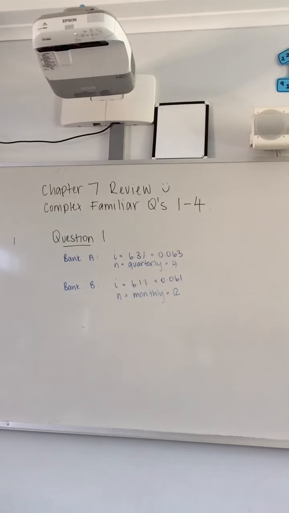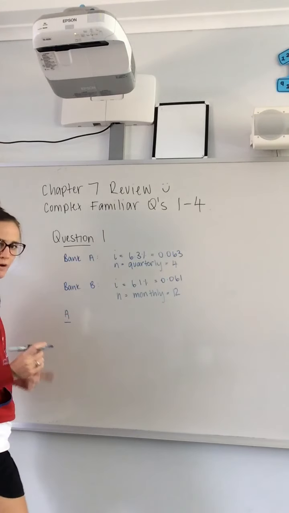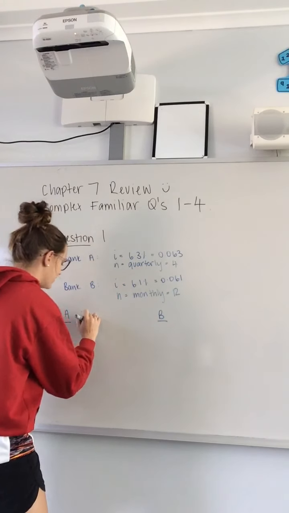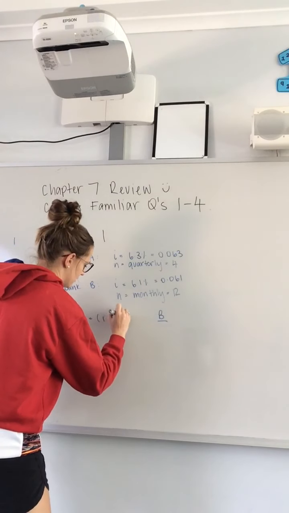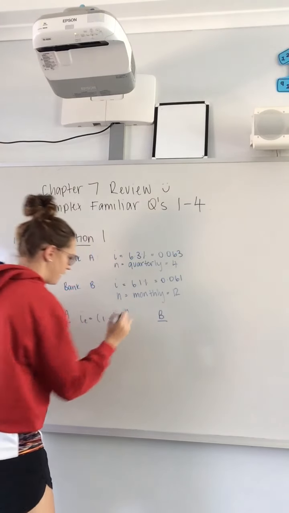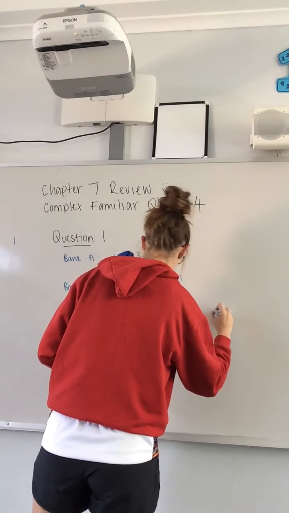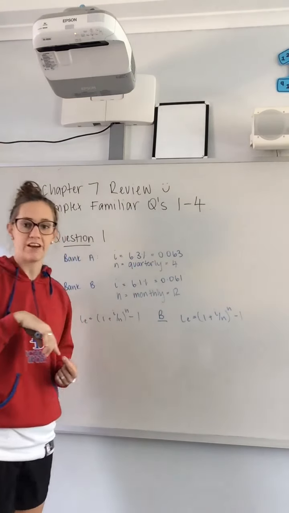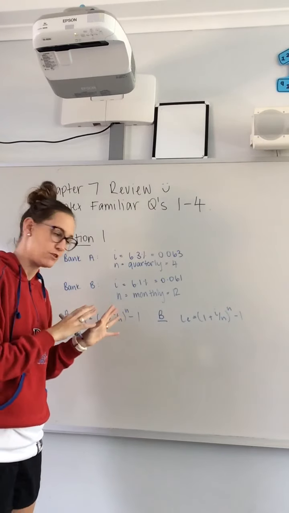So all we're going to do is work out the effective rate, and we have a formula for that. I'm going to write that formula down, and I'm going to have 2 sets of working, one for Bank A and one for Bank B. First of all, our formula: i_e = (1 + i/n)^n − 1. I'm going to write that on both sides. Now what I'd suggest is pause the video and do that for yourself. Can you actually do it? But I'm going to jump ahead and continue to work through.